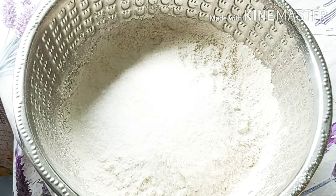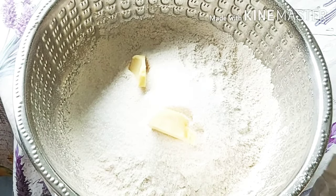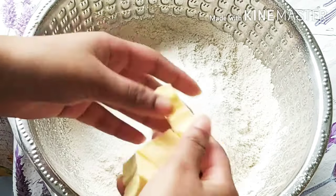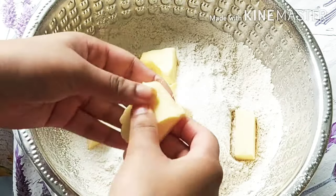This is optional, but if you want, you can add cinnamon powder, but I'm not using cinnamon powder in the flour mixture. So it's optional. If you want, you can add it.